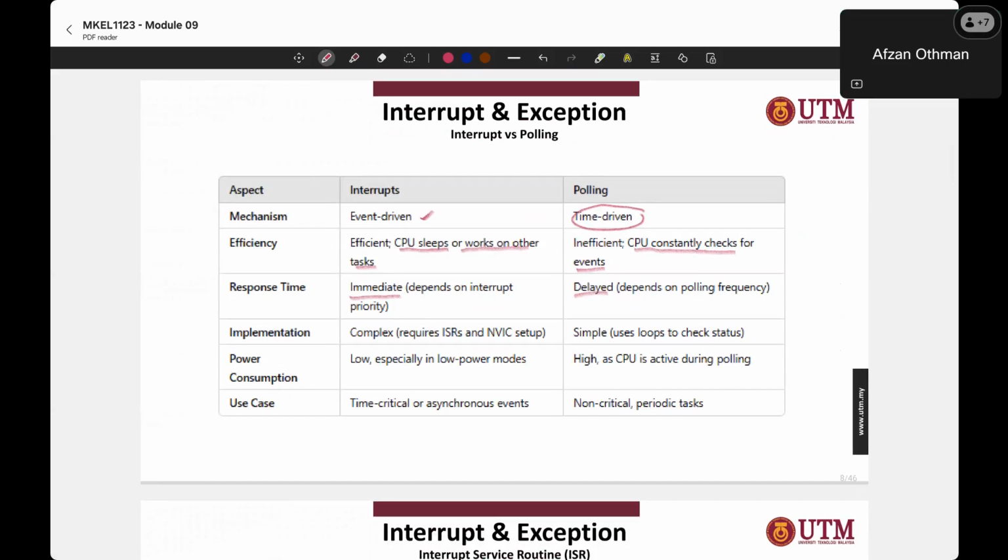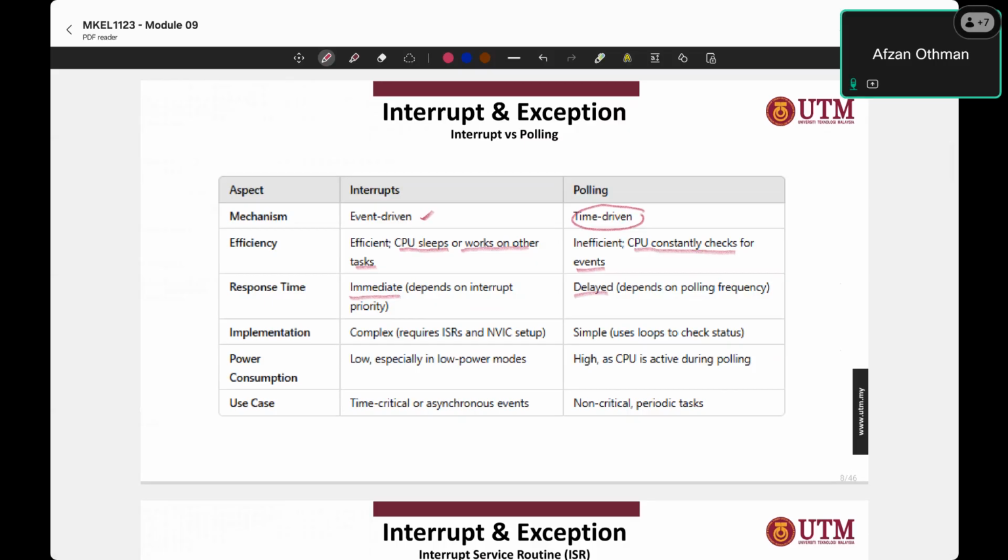In terms of power consumption, an interrupt uses very low power, because the CPU can still wait for the interrupt to be triggered while in sleep mode.